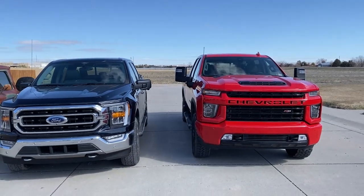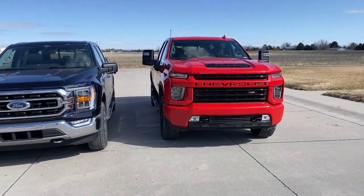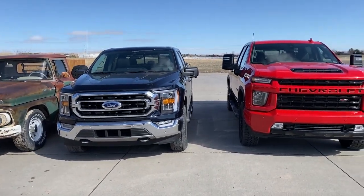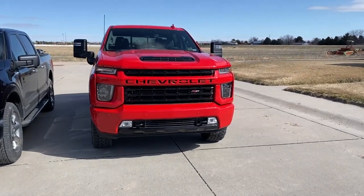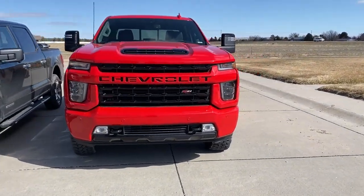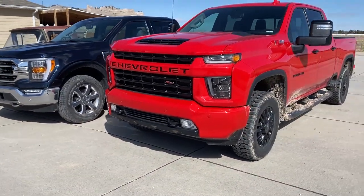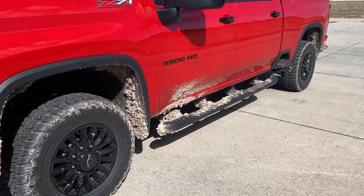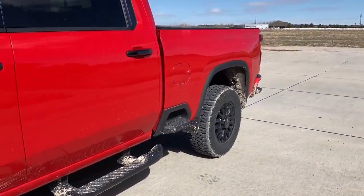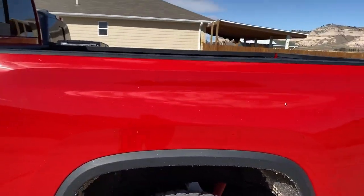I mean, not that much difference in the cab. This one has an off-road package with a little bigger tires, but really the cab isn't that much different. It's really the front end styling that makes it look bigger, and the bigger tires. As we come around the side, it just sits up taller — that's just the way a 3/4-ton is built. 3/4-tons are taller. Used to be 4-wheel drive was a little shorter; now 4-wheel drive is pretty tall, that's why you have this nice step here to get in.